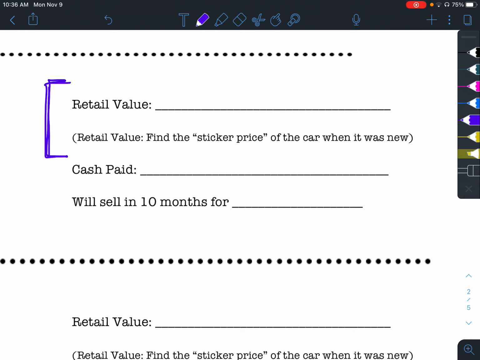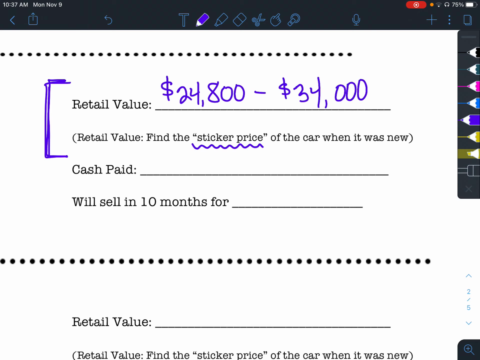So what I have found is in my Google search, typing in the phrase sticker price. So I typed in 1998 GMC Jimmy sticker price. One of the websites I have the most luck with is autotrader.com. You can also enter the phrase auto trader in your Google search as well, but you may not find this initially. You might have to Google a couple times or refine your search or click through a couple different links. But what I found was in 1998, a GMC Jimmy was selling for somewhere between $24,800 and $34,000. So the range is because there were different model types with different options, but that was the range that it was selling for.